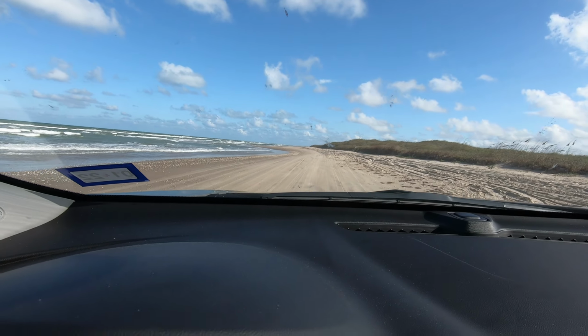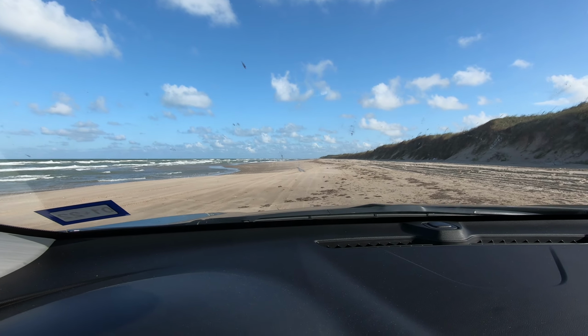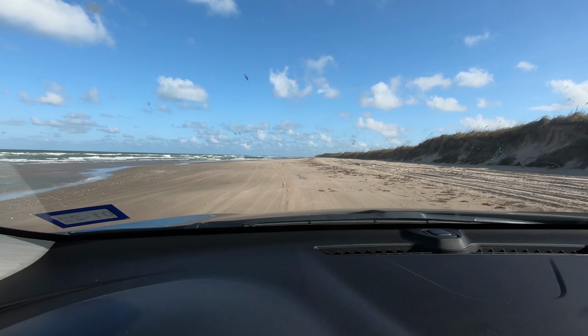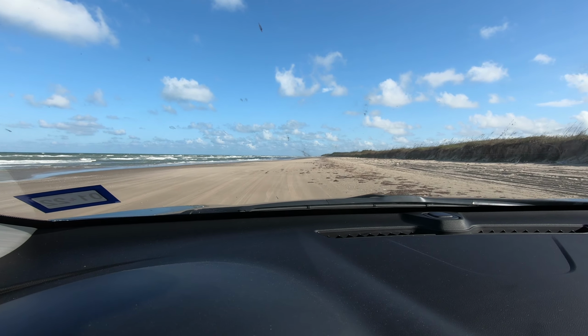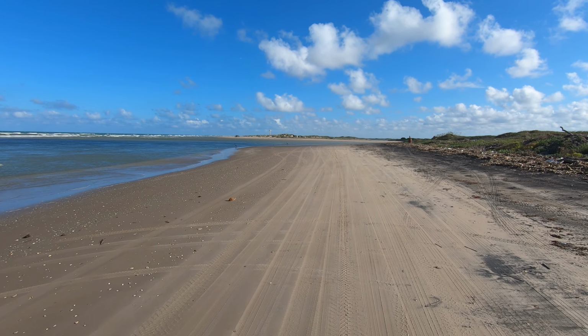Well, I'm just continuing here right next to the water, as you can see. Wow, I see some cars way down there. Yeah, if you walk, it's kind of a long walk actually. I just came all the way to where the Rio Grande hits the ocean. That is kind of a cool feeling actually. And I'm looking at Mexico on the other side here. Really, really interesting feeling to be here.